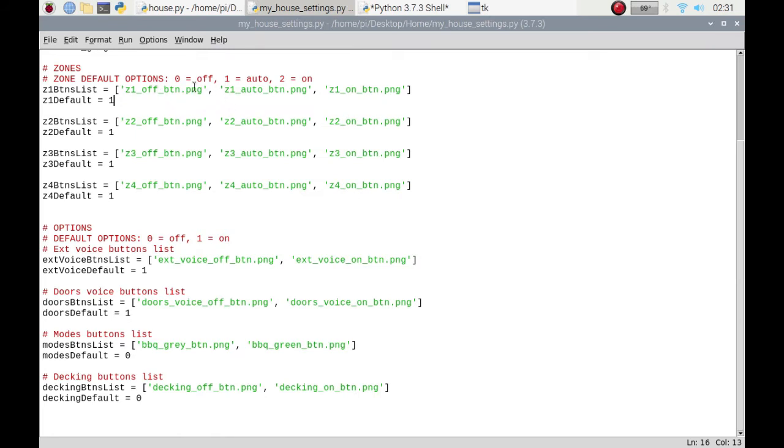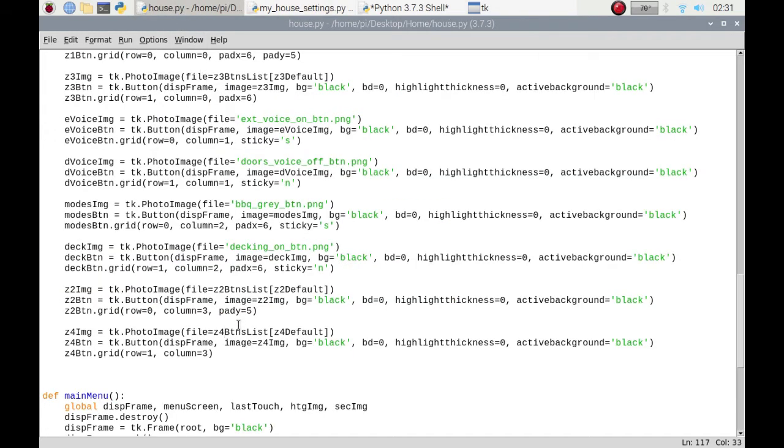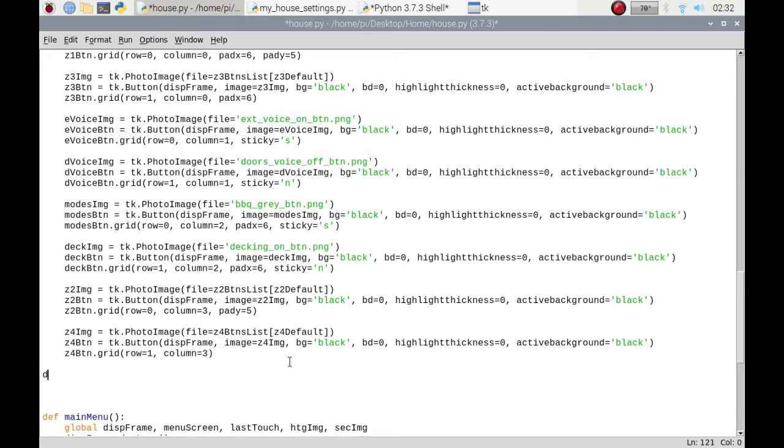Right, so now I want to increase these default values so that it goes through the actual list. So when you click the button it's going to shift to use this button picture, and then when it gets to there I want it to go back to the first part. So over here on the define function, I want this zone 1 change. I'm just going to call that as the actual function.